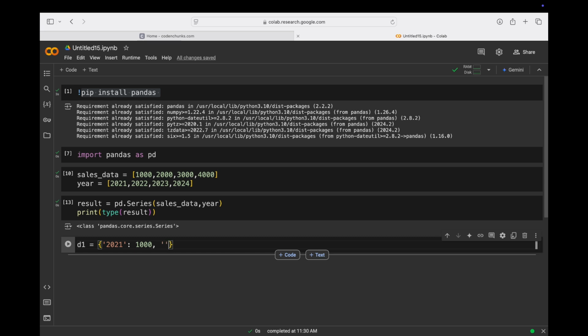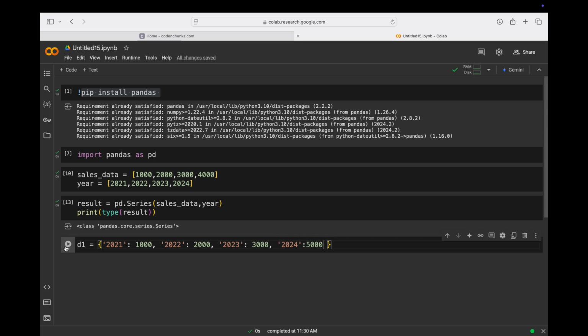And the next year 2022, 2000, then 2023, 3000, then 2024, 5000.